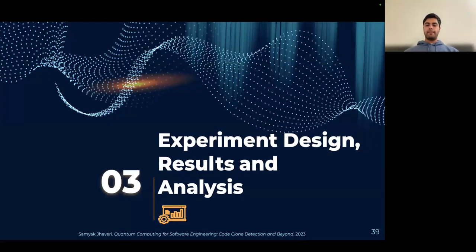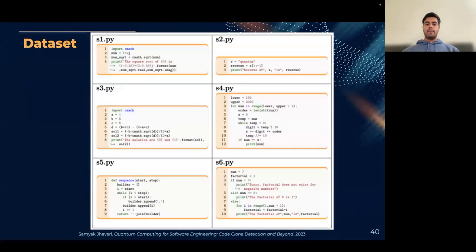Not lastly, but next, I'd like to talk about how we designed the experiment. So we made our own data set of code fragments, and from these 6 original code fragments, we manipulated them to make their type 2 and type 3 code clones. So essentially, somewhere we changed the variable names or the identifier names, or somewhere we added or removed or reordered statements to make them into type 3 clones, and so forth. So essentially, we have 25 original different code fragments that we know the ground truth of.